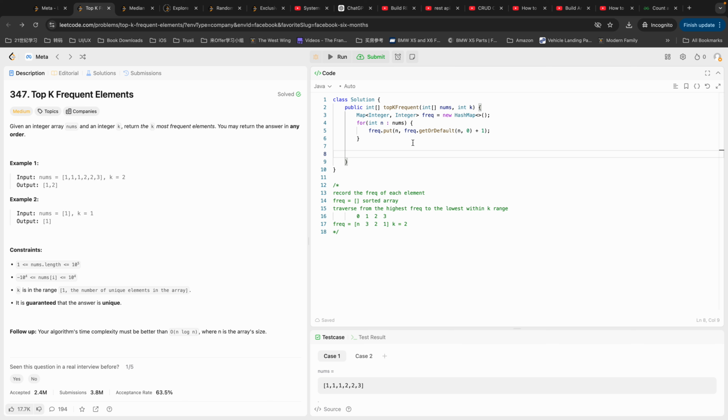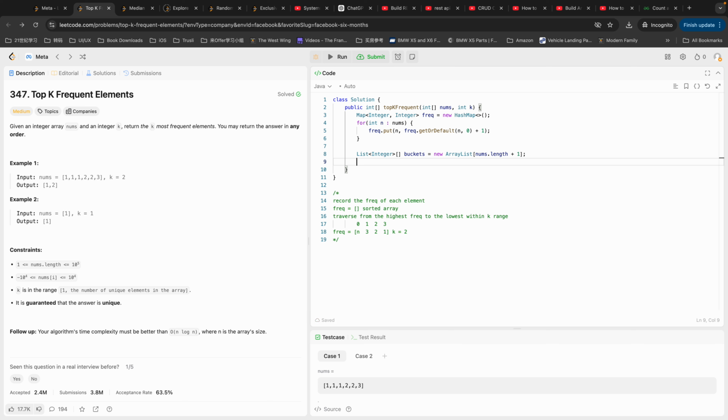Now it's time to initialize our buckets. I'm going to use a list of integer array lists, buckets, new array list, and its length will be nums.length plus 1, because we want to include everything and we don't want to miss anything.